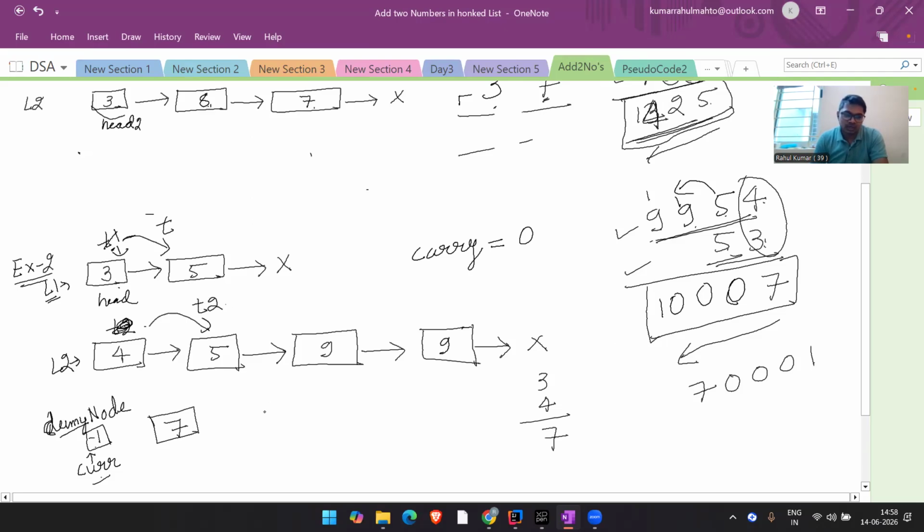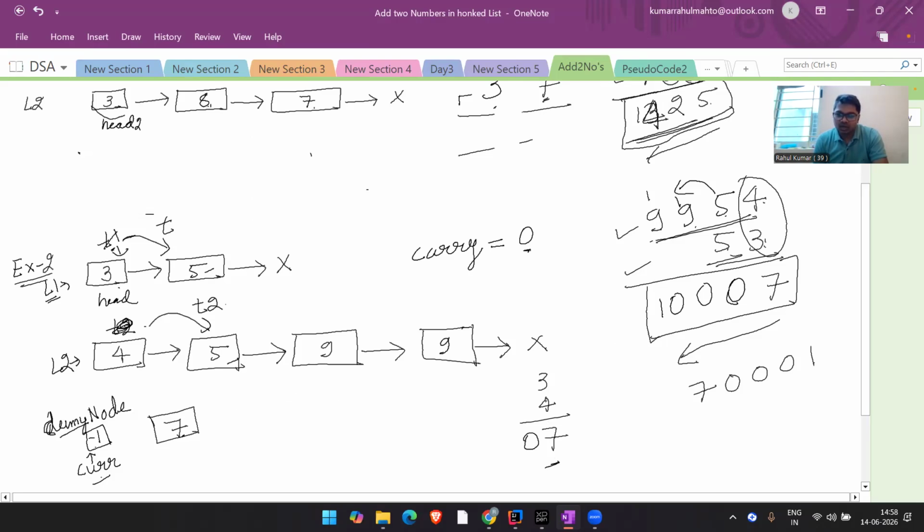Now here in this case there is no carry, so we are not going to update here. Only 7 was there. In tens place nothing is there, so carry will still be 0. Now I need to add the second node values. So 5 plus 5 is what? 10.